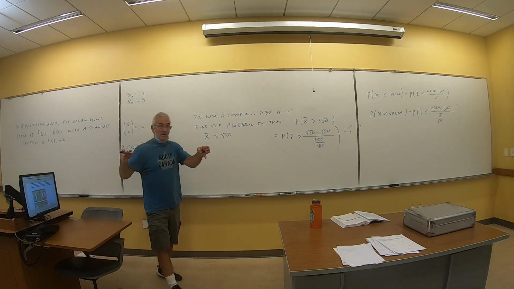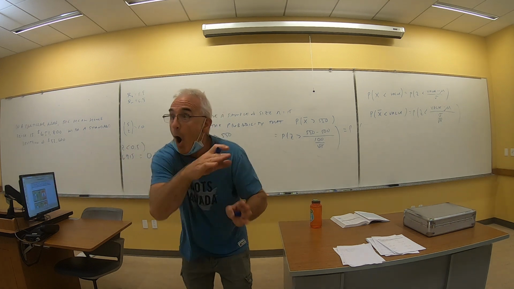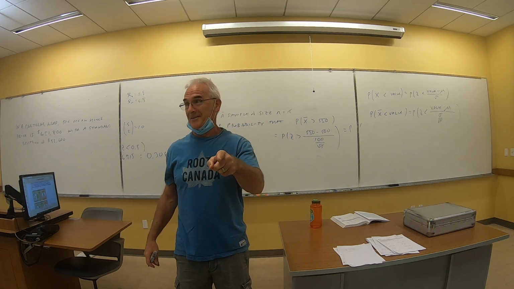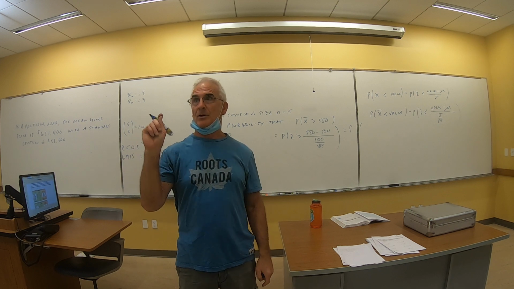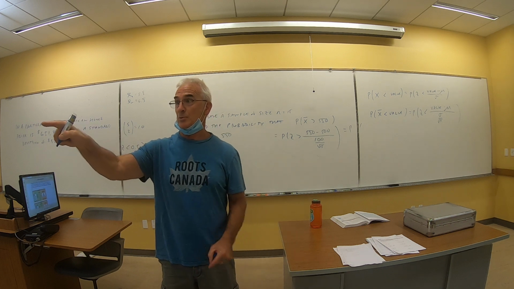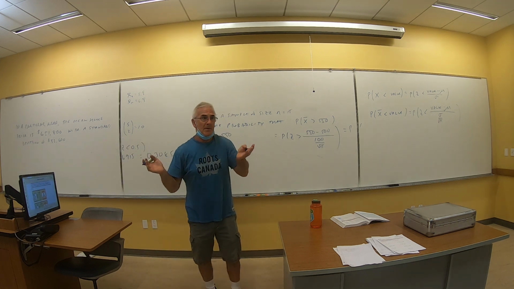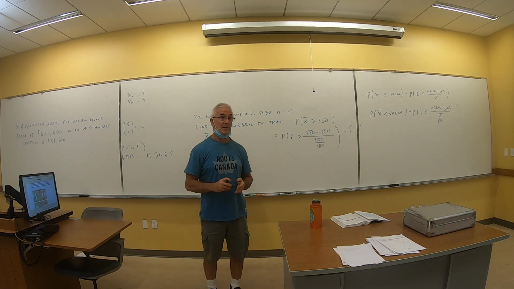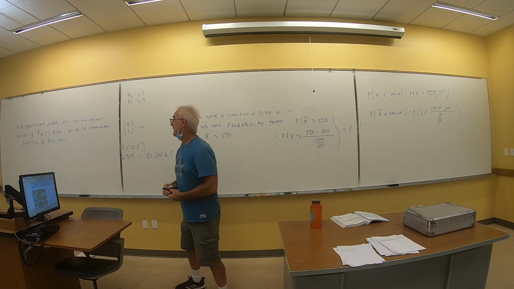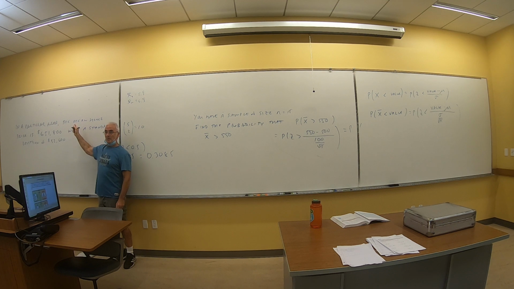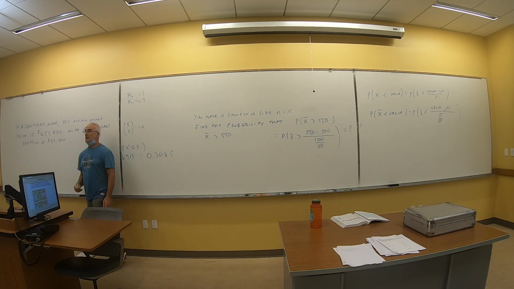In a particular area, the mean housing cost of all of the houses in that area. Is this a sample or a population? It's a population because we're considering all of the houses in this area. Not in the United States. That might be 1,000 houses. It might be 10,000 houses. It might be 100 houses. But we're considering all the houses in a particular area. And we're saying essentially the values are normally distributed with this mean and this standard deviation. So if I said you're going to grab a house at random, what's the probability that it's a certain price range? Or you could just simply say, what percentage of the houses are above a certain amount? That's an easy way to say it.